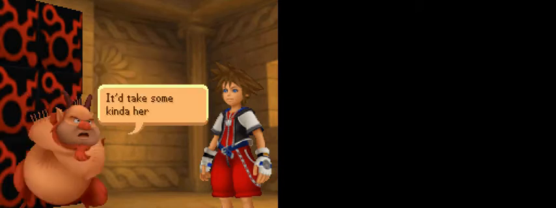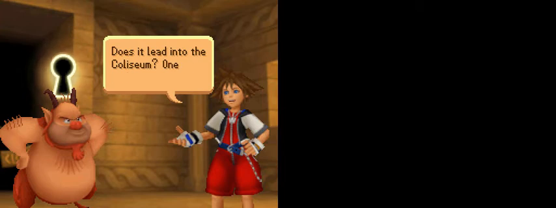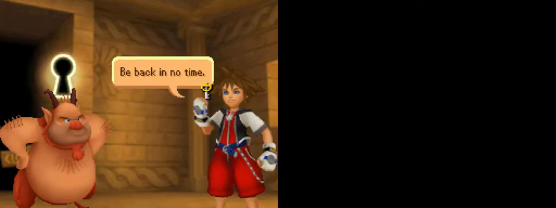No dice, kid. The entrance is blocked. But then that's obvious, right? It takes some kind of hero to get in, but all I see is me in some... Kid? How did... This is the keyhole. Does it lead into the Colosseum? One way to find out. Look, I don't know if... No, maybe you do have what it takes. The name's Phil. Just be careful in there. Getting in is one thing, kid. Getting out's another. I'll be careful, Phil. Just remember the secret to success. 4 words. 1 victory at a time. Thanks. Be back in no time.